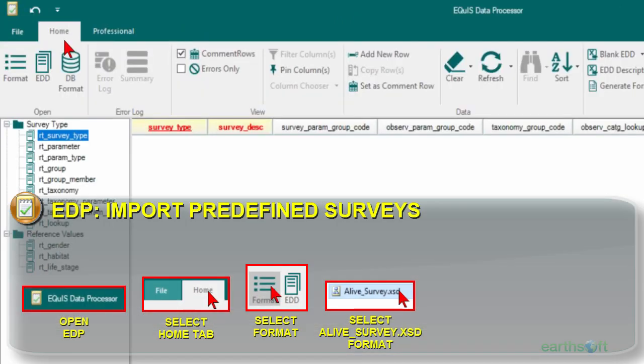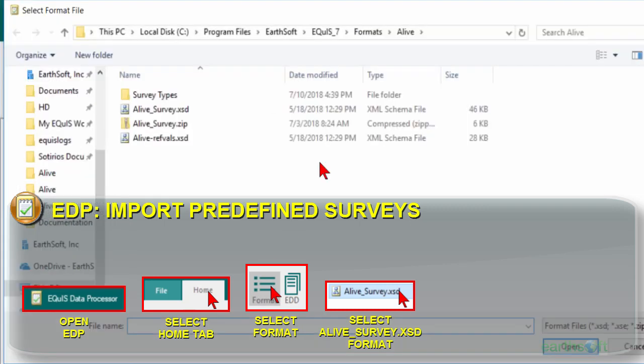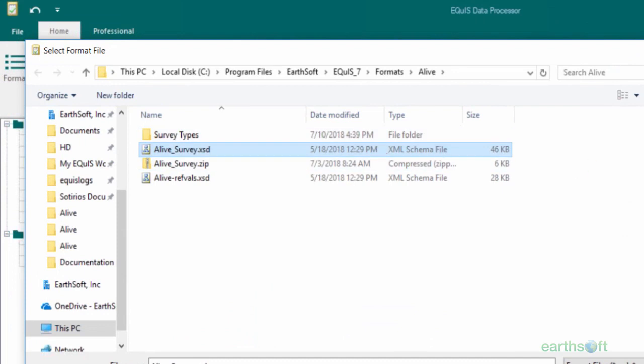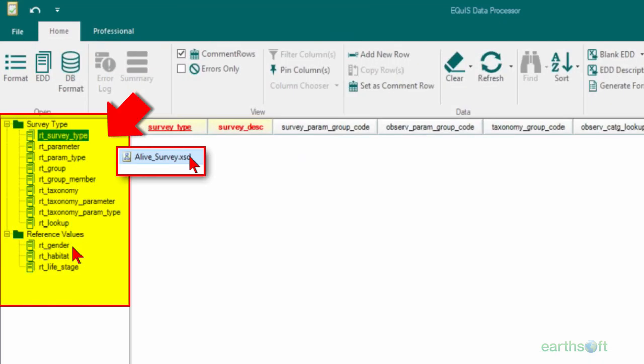So under the Home tab, just choose a format, and within our EQuIS 7 install folder, we'll choose the Alive Survey XST. Click on that. Currently, I already have this open, so we don't need to actually click on this and open it. So this is already loaded for convenience, as you can see right here.